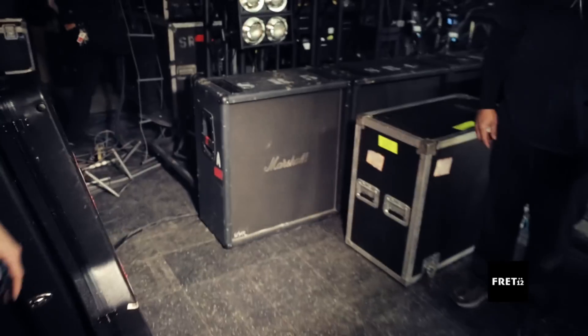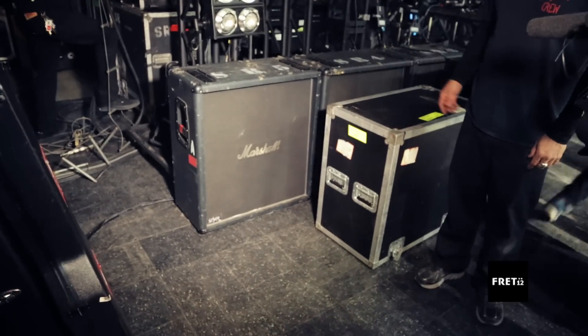But that's the rig right there. I've got some various Gator cases probably in the truck — the Pelican style ones. They're awesome, it's like the best standard case you can buy on the market. And the Mode 4 Marshall cabs — no oversized ones, super big and beefy. Those have been part of the Slayer rigs since long before me. Those are Jeff's. There you have it, that's everything.